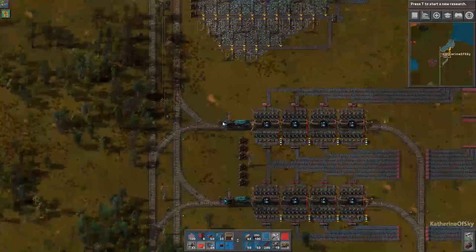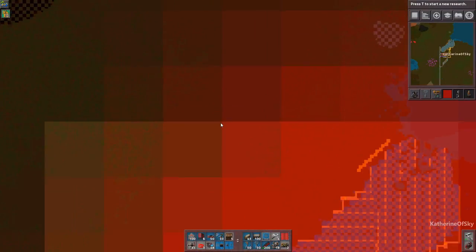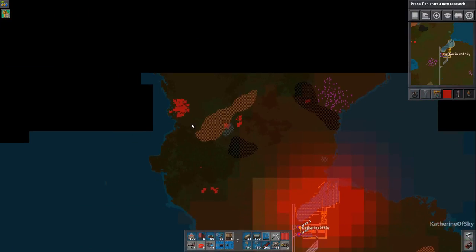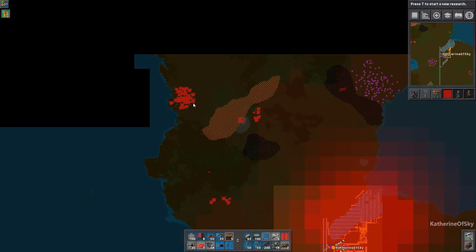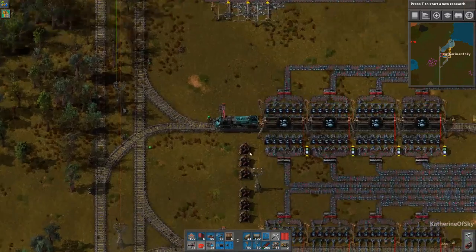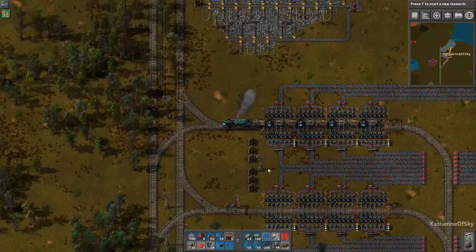4.9k, 5.1. Let's check on the radar here. Oh, well, we don't have a lot of radar coverage. We need to get radar over here and deal with these bases. Man, oh man. Ugh, I hate biters. I hate biters. Right, 8k, there we go.